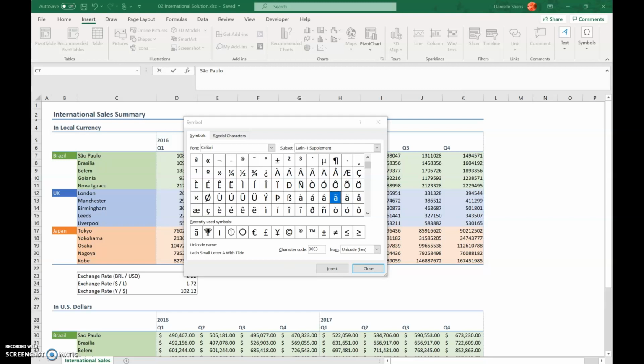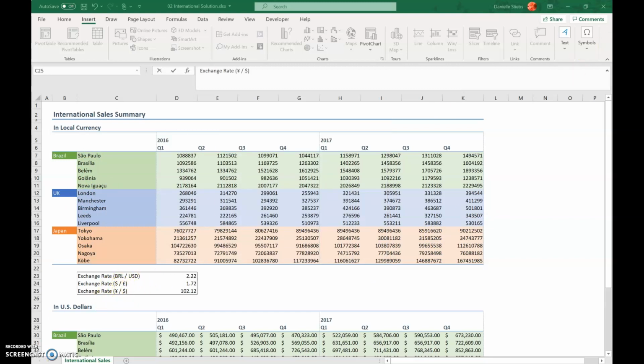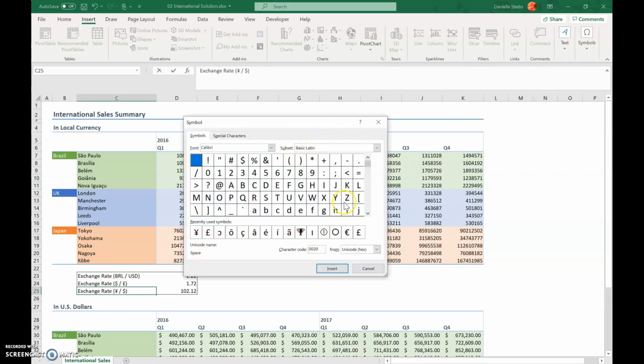Use the symbols button on the insert tab to make the following edits to the specified cells. So I'm going to pause the recording and we're going to do this to these other ones, matching slide 99. If you are having troubles finding these exchange symbols, make sure that you are staying in the Basic Latin section. If you scroll down too far, you'll see that this changes, and that means you've gone too far. Okay, we're going to stay in the Basic Latin, and we have these two right here.